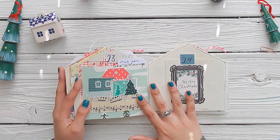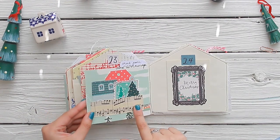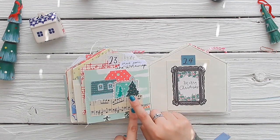This was the 24th of December, so Christmas Eve. I loved the spread just because I thought it was really cute. So in this little pocket made out of some music paper, a scrap piece of paper, I put all of the things that are special to me on Christmas Eve.